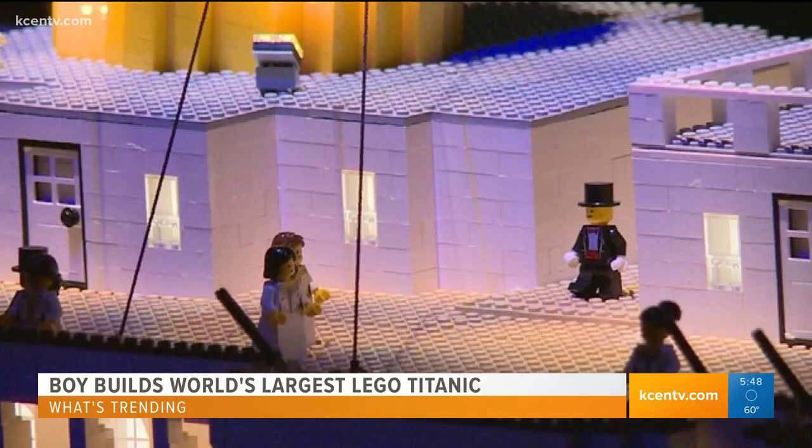I love the Titanic — I'm fascinated by it. Today's ships are so much larger, but at the time, the Titanic was the largest ship in the world and deemed unsinkable. They even said not even God himself could sink the ship, and then it sank on its maiden voyage. Careful what you call down. When I pass through Pigeon Forge, I'm going to have to check this out at the museum.